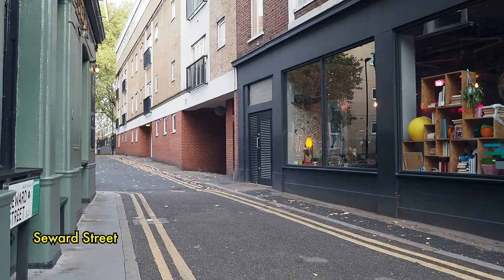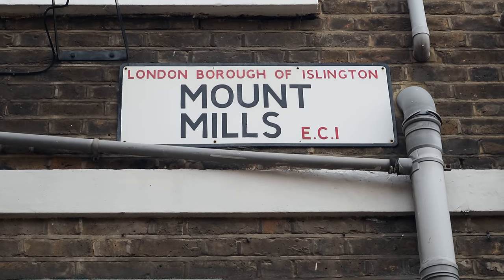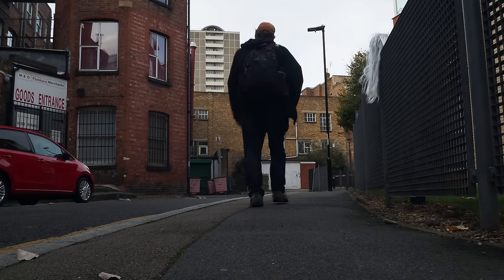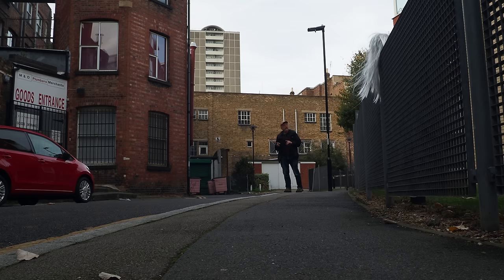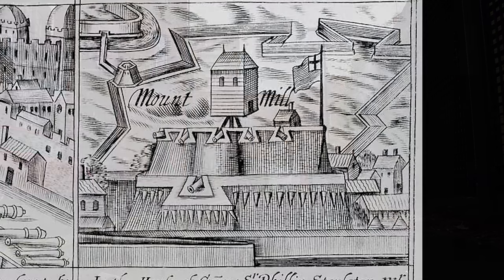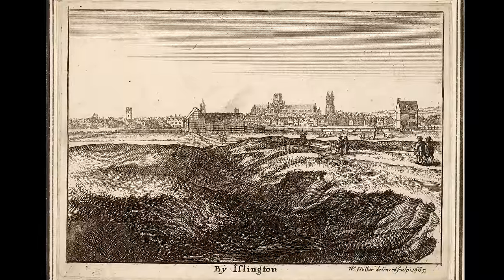If we turn into Seaward Street we should find our first Civil War fortification: Mount Mills. This site here is still called Mount Mills, which is interesting that it's retained the name. We'll walk up into that little car park — you can see it does occupy high ground. Not long after the start of the English Civil War, the parliamentarians realised they had to build some sort of fortification to protect London from the Royalists. They started in 1642, and then in 1643 they realised they needed something more substantial. Mount Mills was the first fort to be built, and then they were linked together by what they called lines of communication — deep trenches about three yards wide, in some cases covered, linking together the sites.